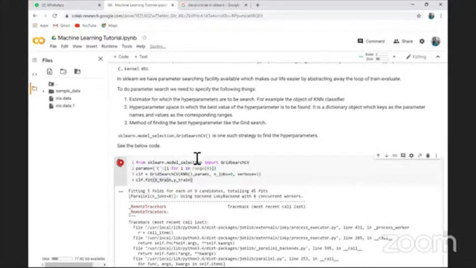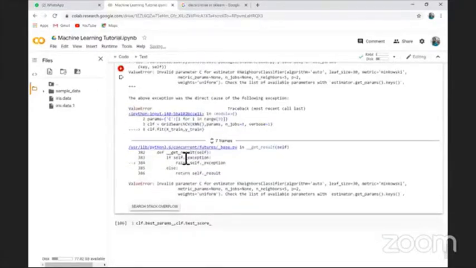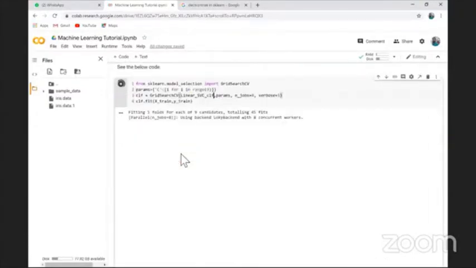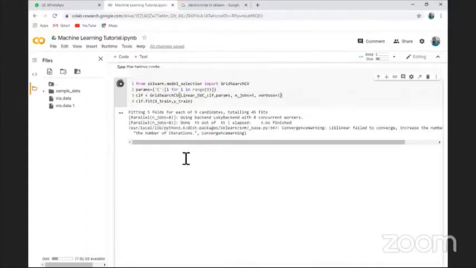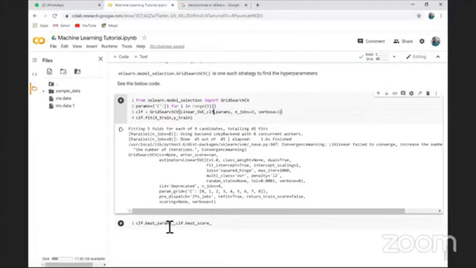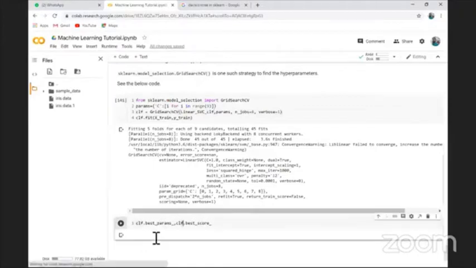Maybe I will use the linear SVC classifier. If I run it, you see here it ran, and then finally you can find the best parameters and the best score, just like I have done here with clf.best_params_. The best parameter is C equal to 6. So for the value of C in the range from 1 to 8, 6 gives us the best result of 0.96. In this way, you can find the hyperparameters using grid search.